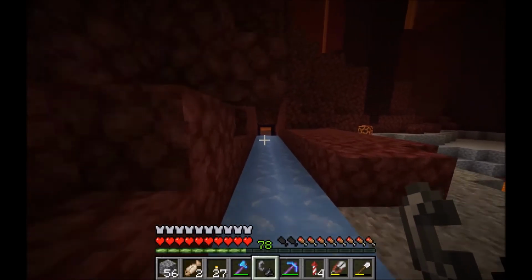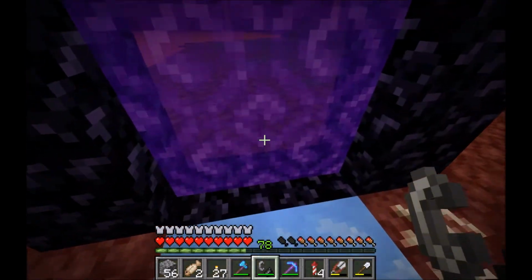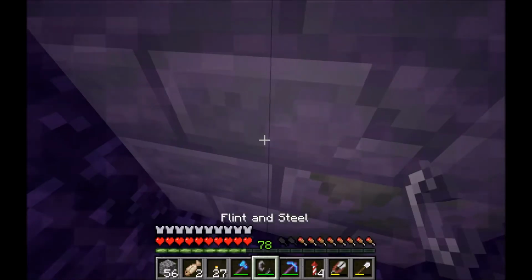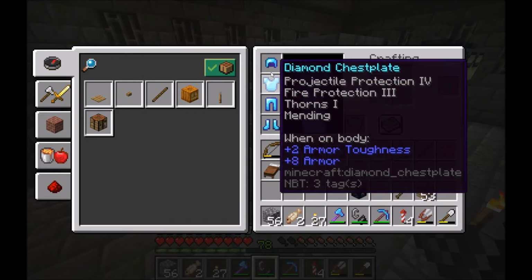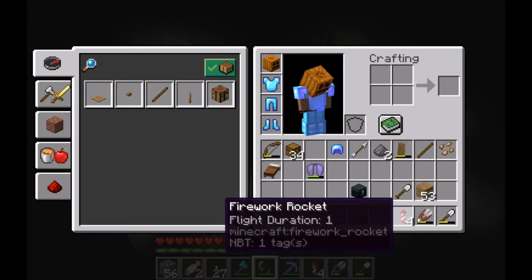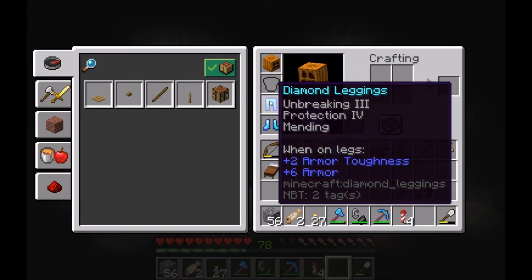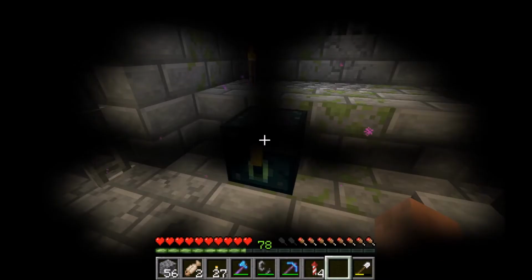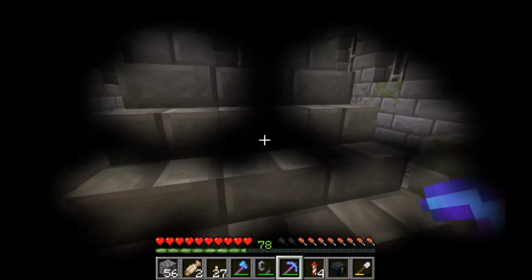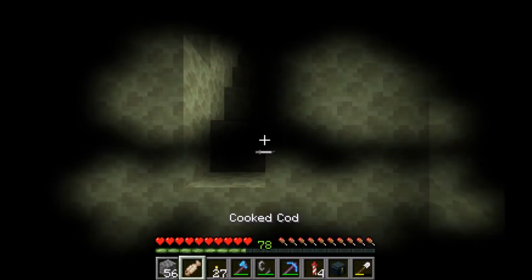Okay, so I'm back and I've got flint and steel here. So I'm just going to light up the portal. And then so we're here at the stronghold, and now I'm going to put on the pumpkin, and I should have brought some lower tier armor, but I didn't. I'm just going to put all this away because I don't want to lose any of it.